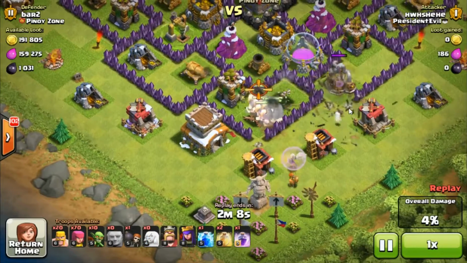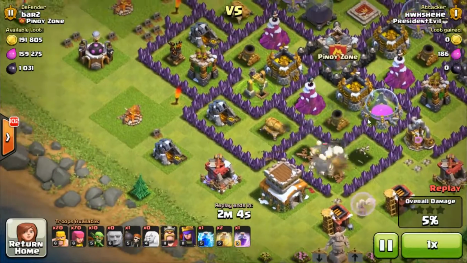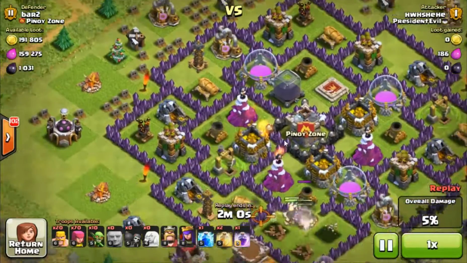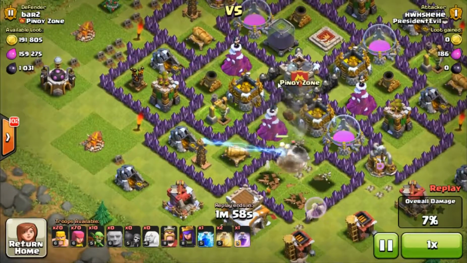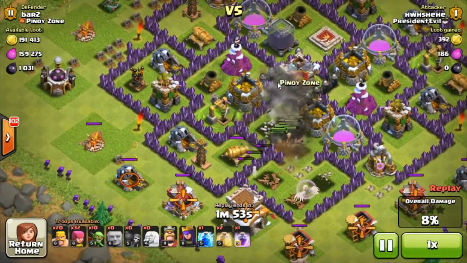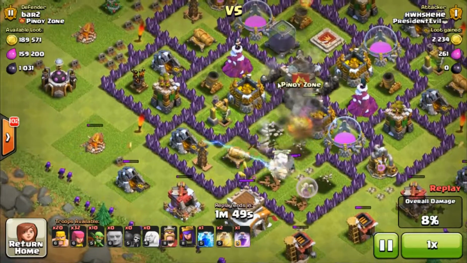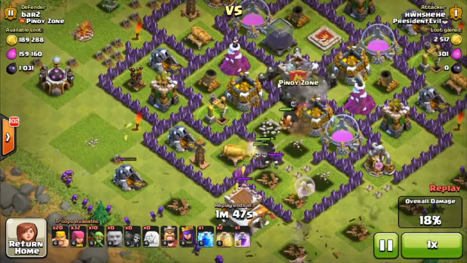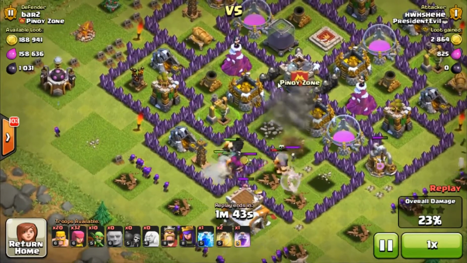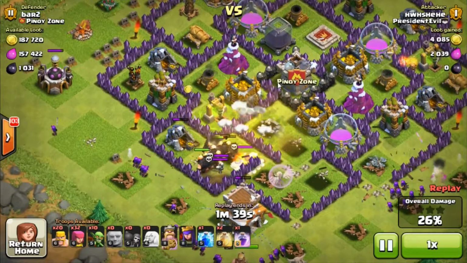I prefer to not get the 3-star and have a bit more profit than to use 3 lightning spells on 1 air defense, because that's like 66,000 elixir. That really cuts down on your profit fast. Like, I'm only getting 159,000 of it in this raid, so I'm pretty much only breaking even if I use spells. So anyway, what you really have to do in this strategy is rush it.